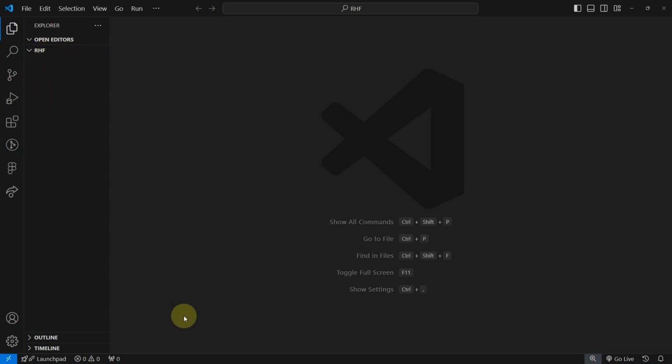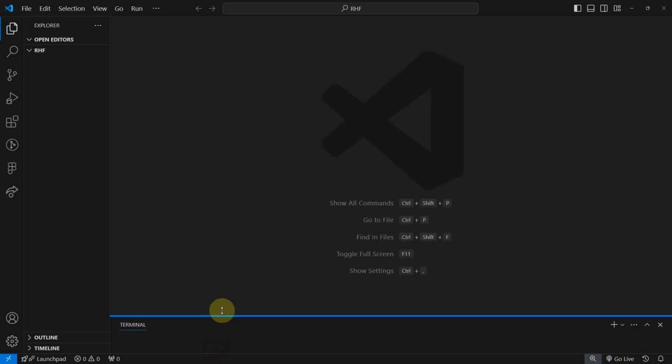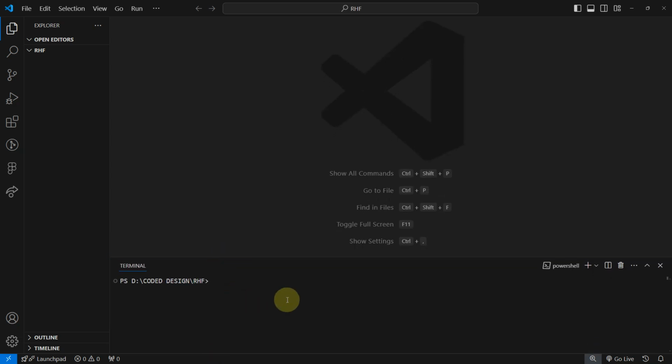I'm just going to drag this part up so that I can see the terminal. In this terminal, I'm going to type npx create-next-app, and we can just say @latest, but even if you don't have @latest, it will still work.